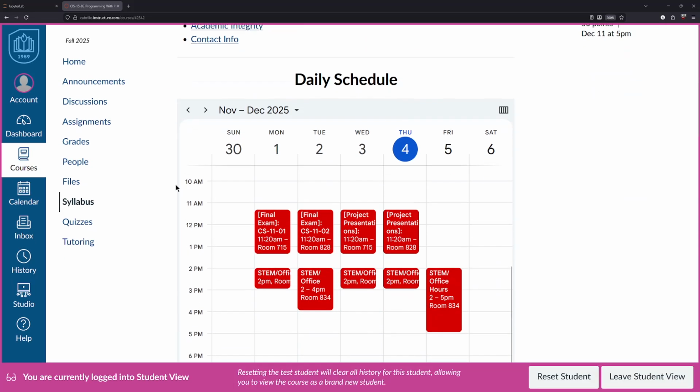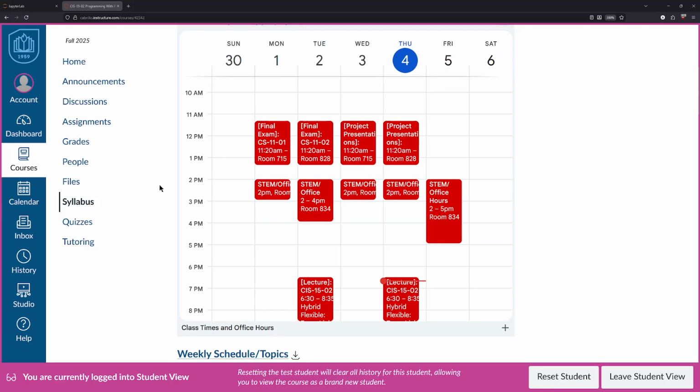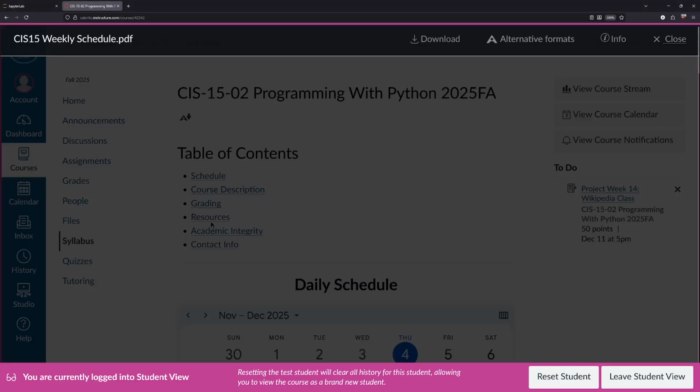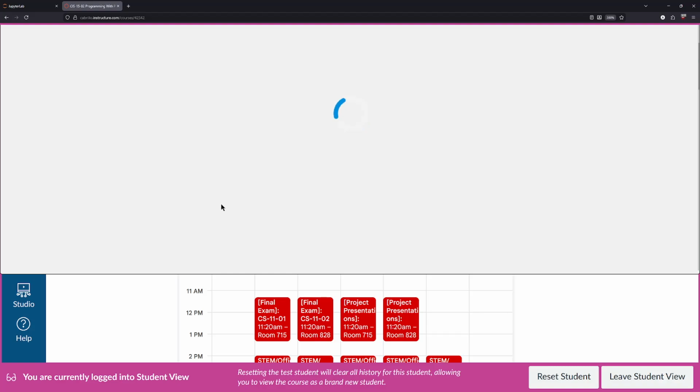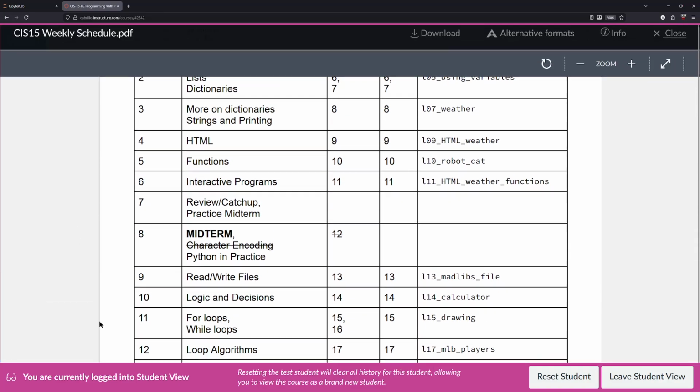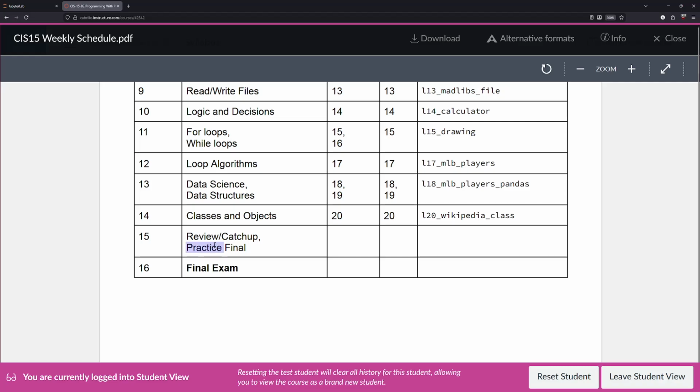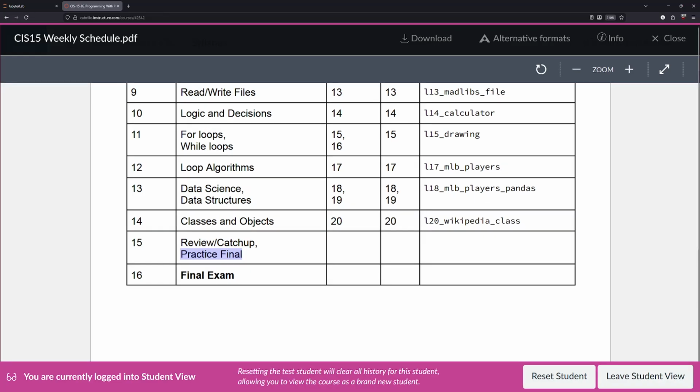Here we are at the last meeting. Okay, last meeting is right here. Well, no, it's not the last meeting. It's our last non-exam meeting. We're going to be delivering a practice final. It's going to be a pretty short day today, probably like 45 minutes, maybe an hour. So we'll see.